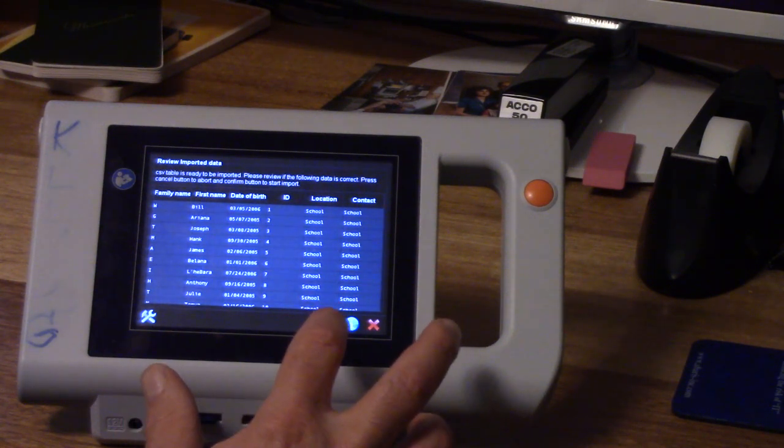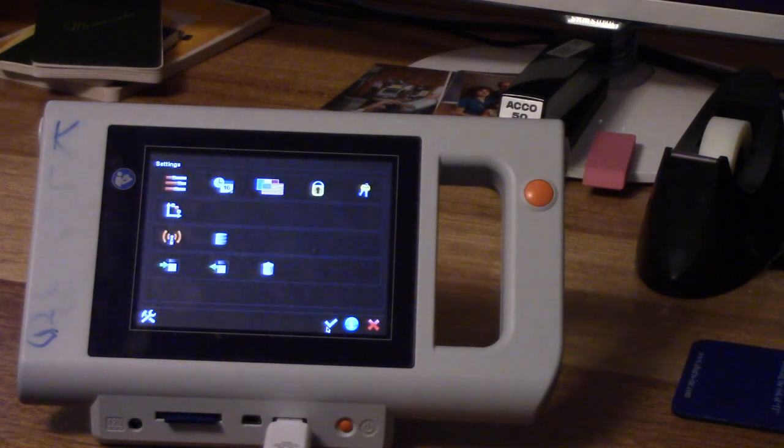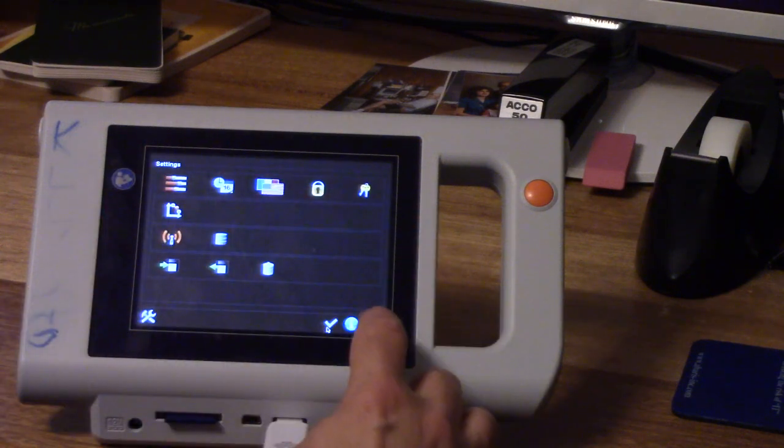and you'll notice it's just sitting there and it looks like it's not doing anything. If you get a short list like 30 names, it just takes a couple of seconds and it will go back to the screen so that you can do screenings. With 100 names in there, it takes a little while and you need to be patient. It is working, and then it will go back to the screen. The more names you have, the longer it takes, obviously. And you are now ready to screen, so you can exit the setup menu.